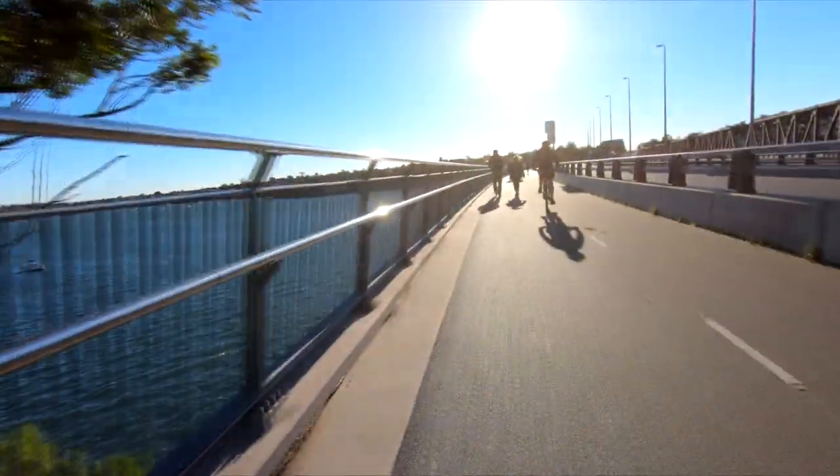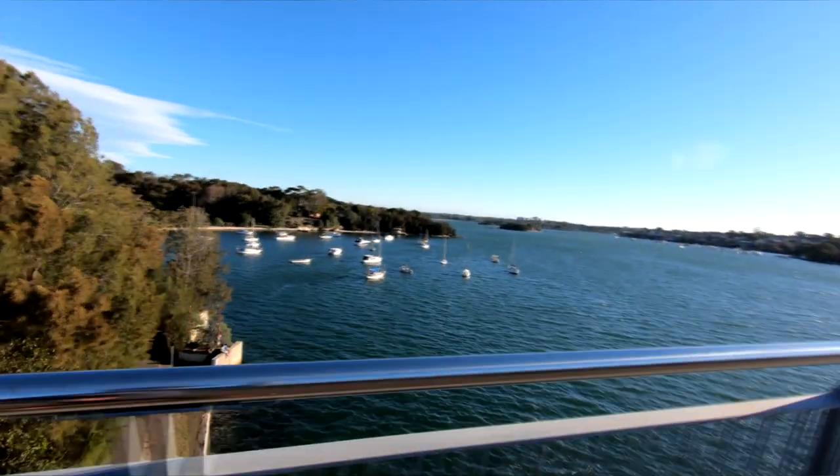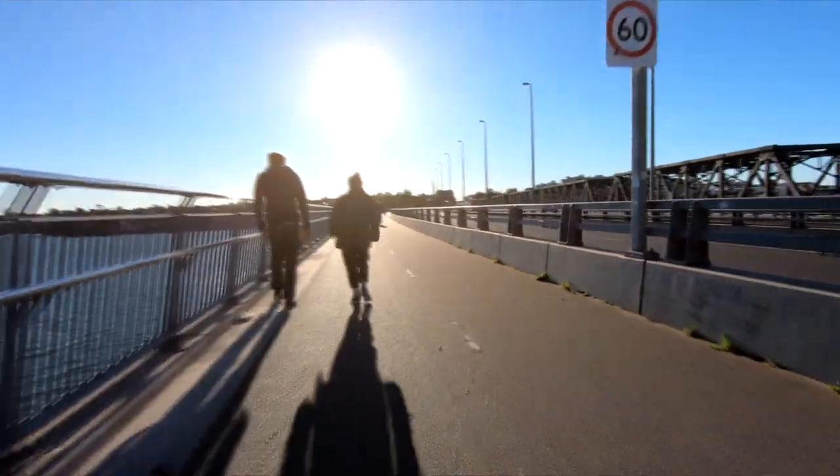Today I'm doing about 18k. There's a thing called the Bay Run near me, which is about a 7k loop, so I'm going to do that twice plus a little bit, hoping for about 18 kilometers — depending on how my calves and Achilles feel. Where I get my running shoes from is Running Science, in Roselle in Sydney here in Australia. That's also where the podiatrist I'm going to is based, and the charity I'm running for — the Run Beyond Project — for the Blackmores Marathon is also based out of that place.